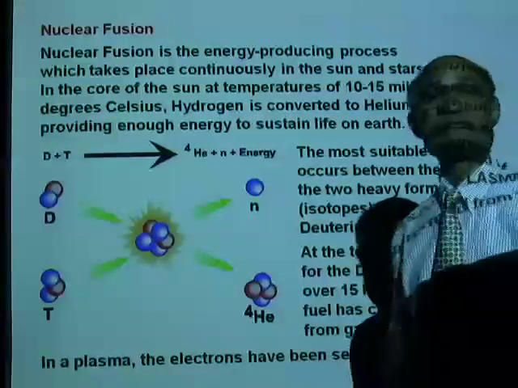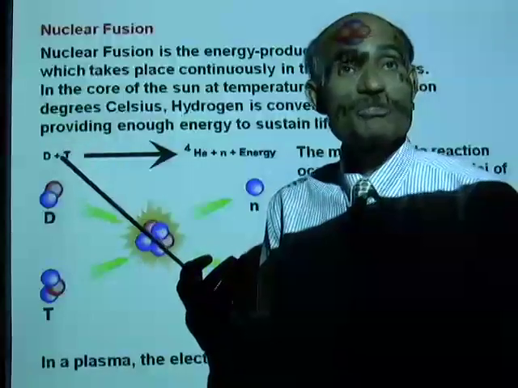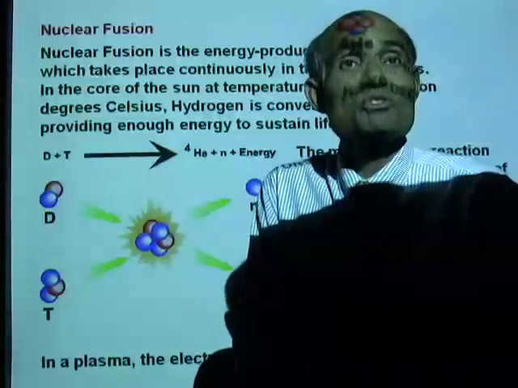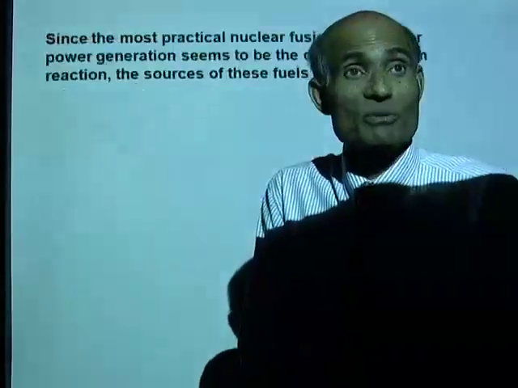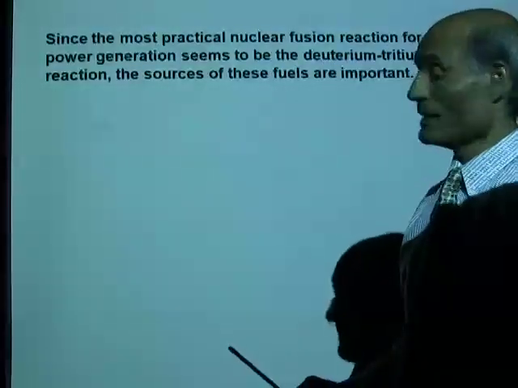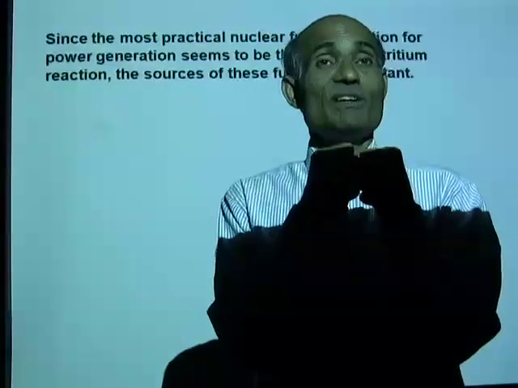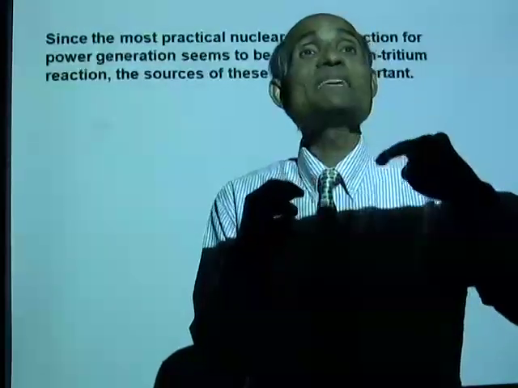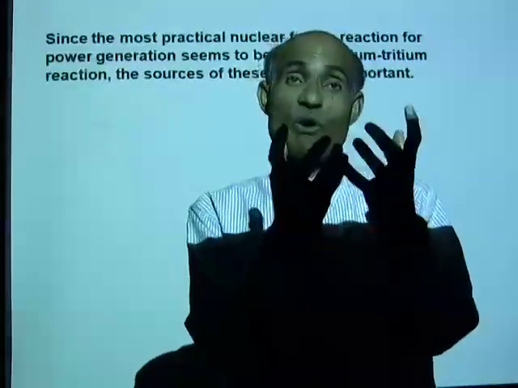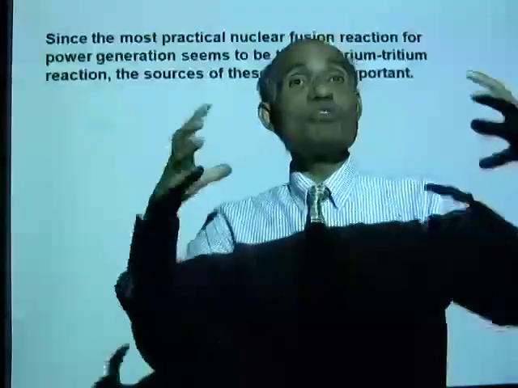And in the plasma state, actually the electrons are stripped off. And in order to produce nuclear fusion, we need to create that kind of a temperature on the surface of the Earth. Now, is that possible? Well, there is possibility. If you want to create a fusion bomb, a hydrogen bomb, the trigger for that will be a fission bomb. So a fission bomb exploding will create the necessary temperature condition to activate fusion.